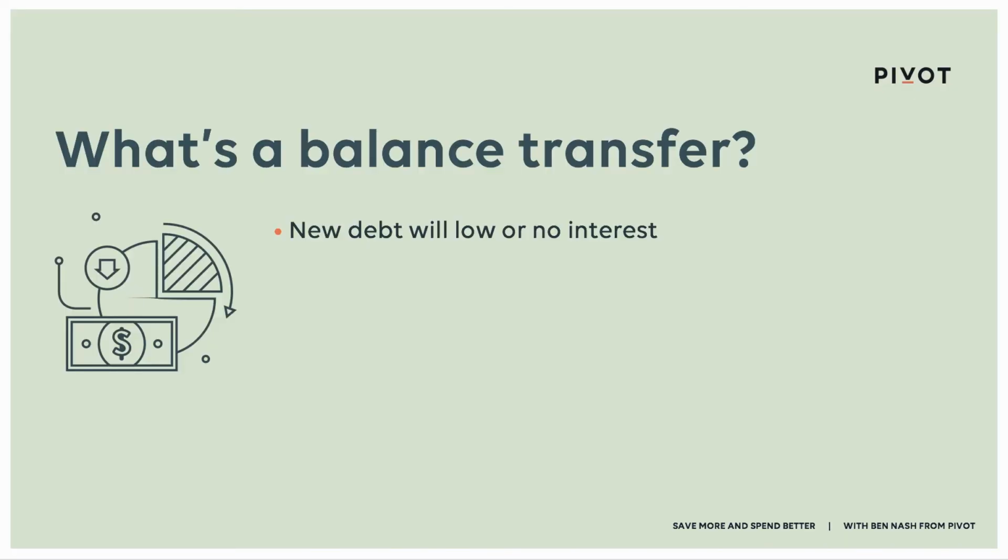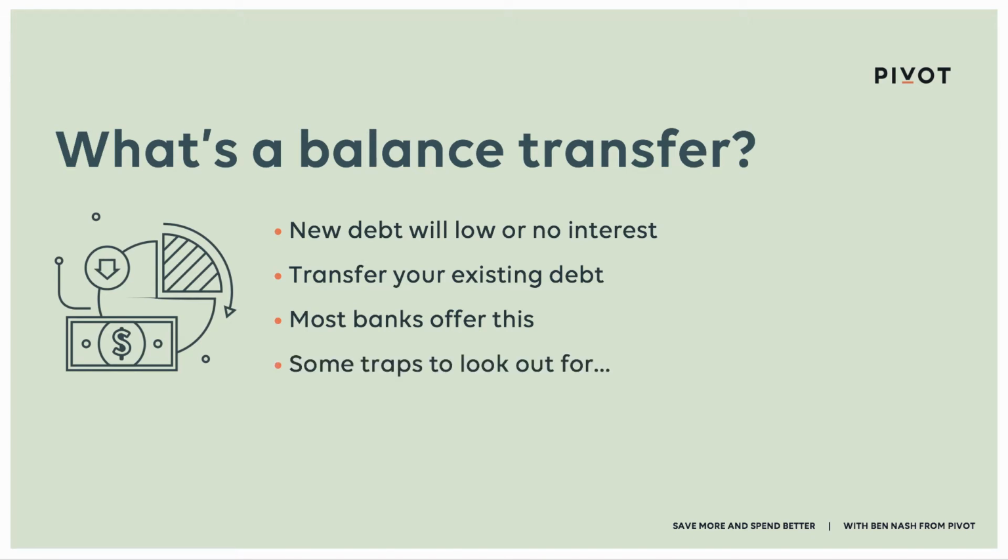What a balance transfer actually is, it's a new debt, either a credit card or a personal loan with a very low or most commonly 0% interest payable. It allows you to transfer existing debt that you have. So if you owe money on an existing credit card and you're paying standard interest rates of between sort of 15 and 20%, you can transfer that to the balance transfer card or the balance transfer loan by paying out the existing debt that you've got. Most banks offer these these days, in Australia at least, and that's because there are some traps to look out for, and I'm going to step you through what they are.